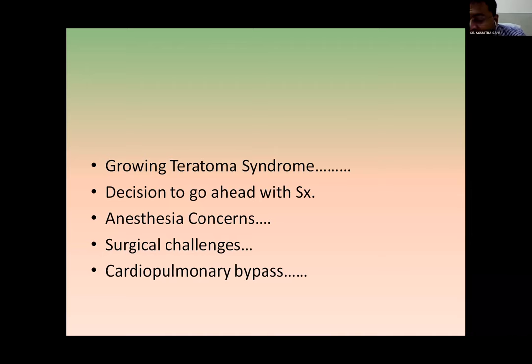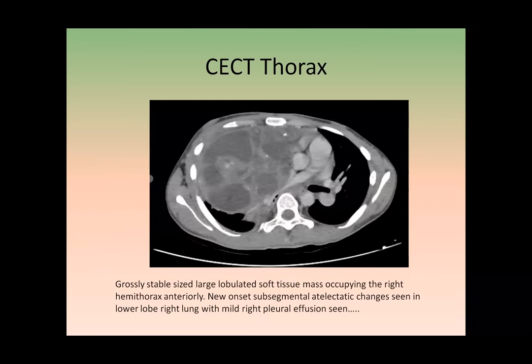Anesthesia concerns, Dr. Harick. Hi. Anesthesia concerns are more or less the same. On the CT scan, you could see the airway is displaced to the right side. So there can be difficulty in ventilation after putting the tube. As sir said, we would need the cardiothoracic surgeon and the whole surgical team on standby in case there is a problem with ventilation, for an emergency sternotomy and removal of the mass, and also probably to go on CP bypass immediately. Other concerns would be excessive bleeding. The patient may end up in DIC because of excessive bleeding and massive blood transfusion. That is another major concern.